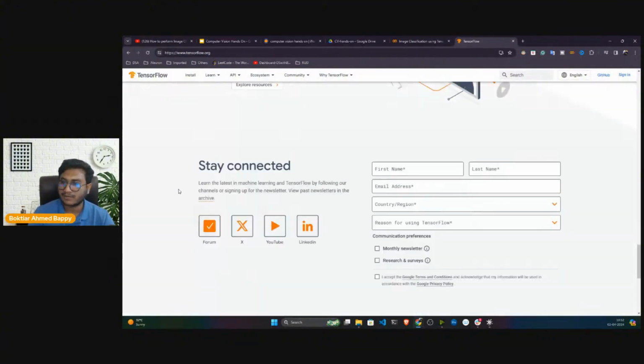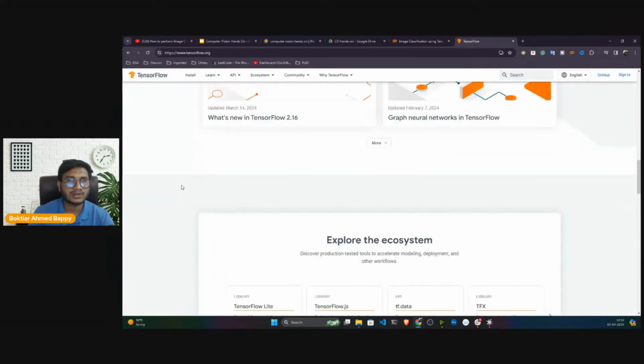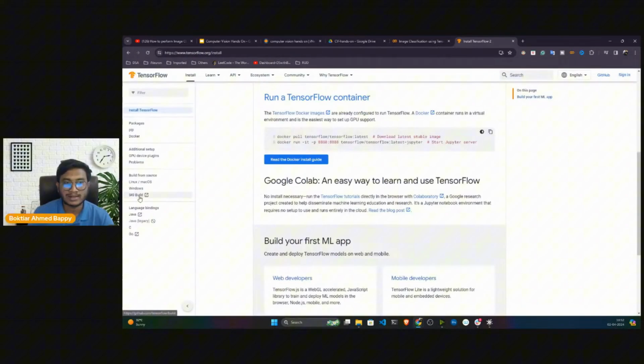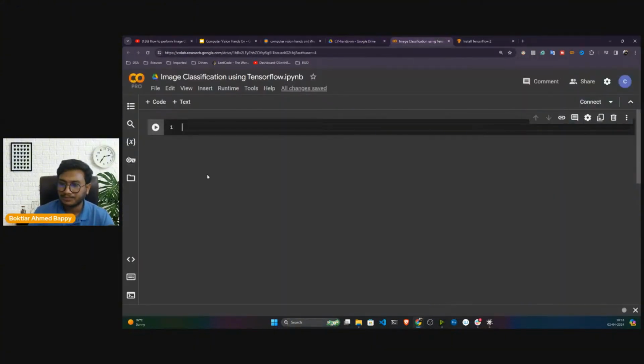But we'll be exploring different tools and technologies because we won't be relying on one particular tool, since in the industry people are exploring all kinds of technologies and frameworks. So you should also have an idea of them. You can go through the documentation on how to install TensorFlow. They have given guidance whether you use a local system or Google Colab, and on Linux, Windows, or macOS. But in Google Colab, TensorFlow comes installed by default, so you don't need to install it separately.